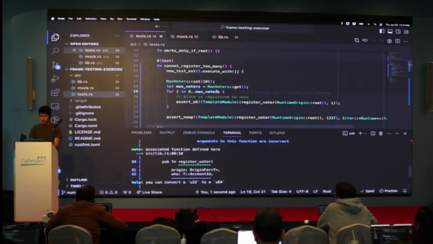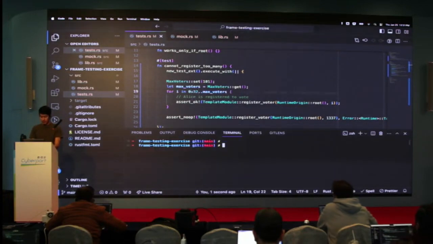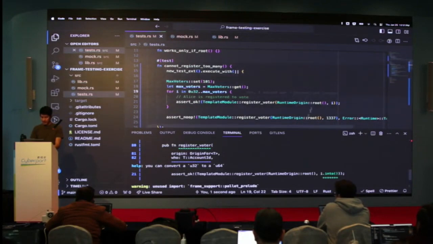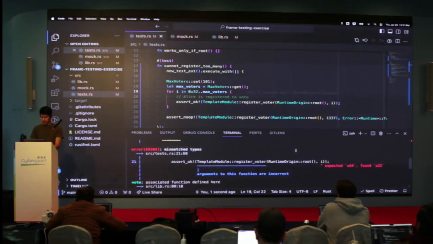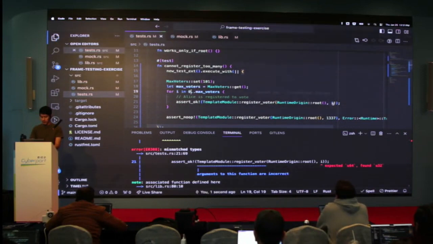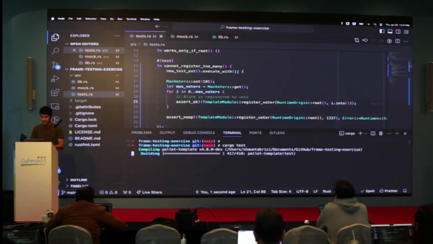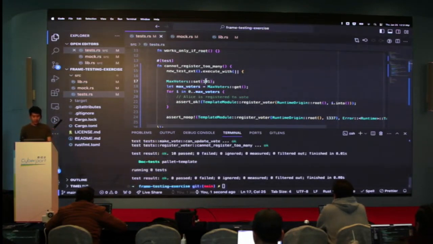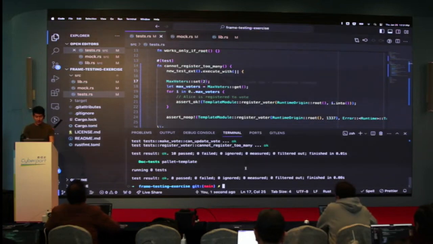Oh, maybe this just means U32. i.into. Expected U64, found U32. Okay, so it wants me to do, this is the U64 type, so dot into. And this will always pass, right? So if I set it to 2, it will only loop 2 times.